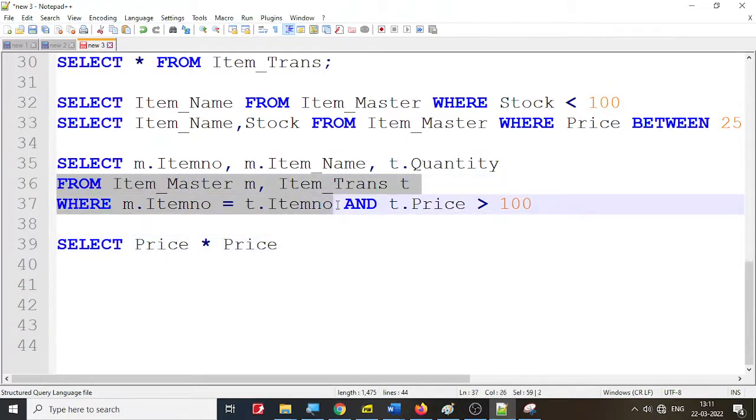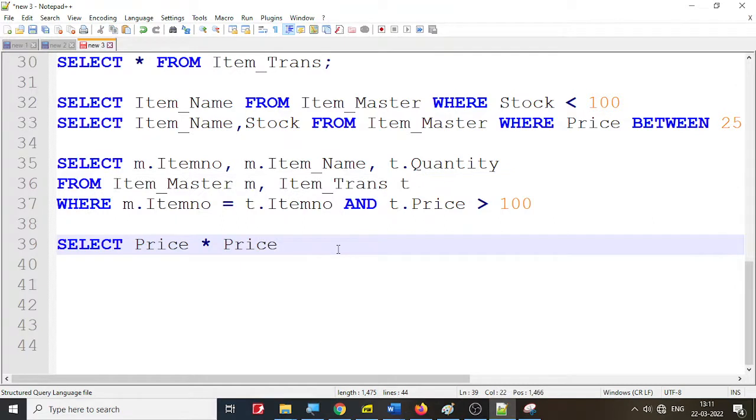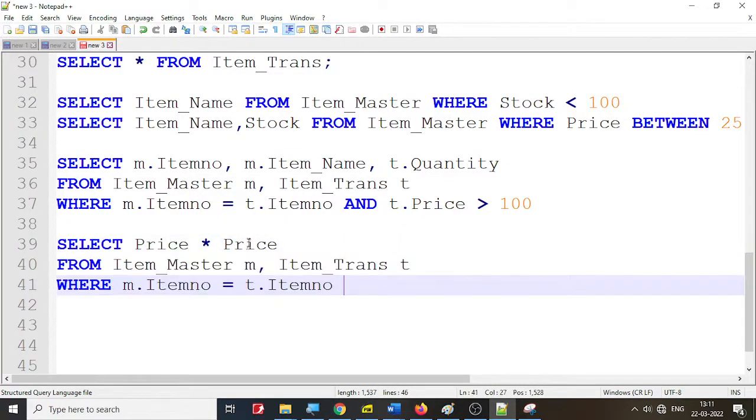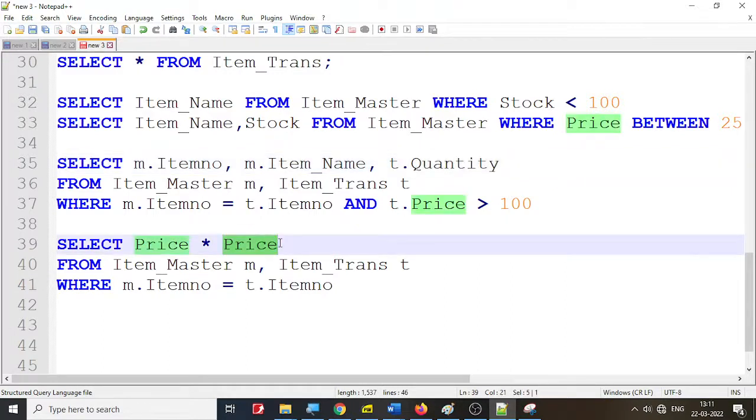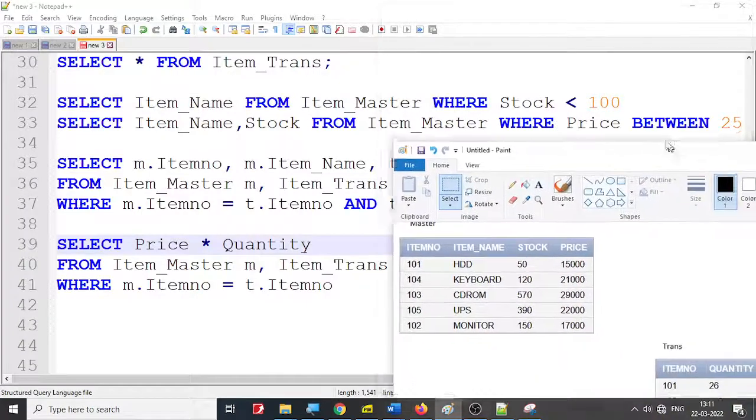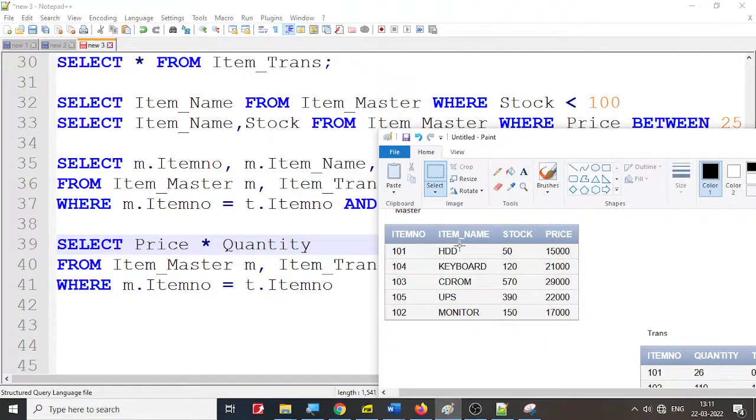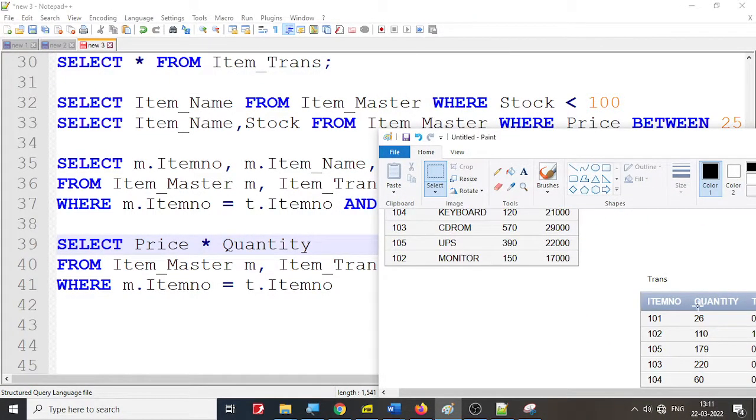Up to here it is the same. From the two tables, you call the first table as M and the second table T. If you look at this one, price is in the master and quantity is in the transaction.